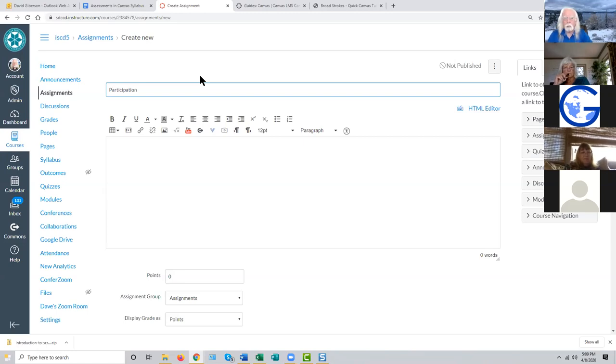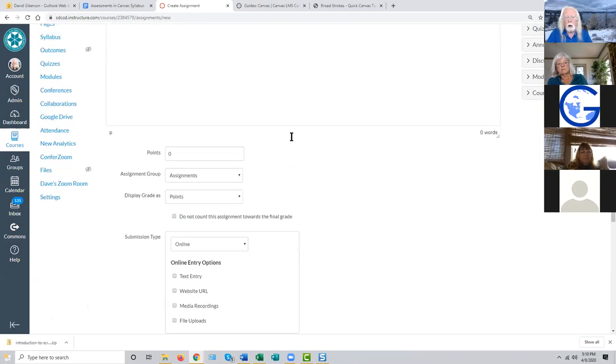Okay. So assuming you could have multiple measures of participation, like I'm about to create. I'm just assuming there's going to be one, but you could have multiples just as easily and put them all into that participation assignment group. I considered doing it in thirds, like February, March, April, and then May. Oh, chronologically. Yeah, you could do that. And so you could make a participation first, third, or something like that, or dates. Right. Okay. So that works fine. I thought maybe it would encourage them, if they saw that, to be sure they're participating. Good point.